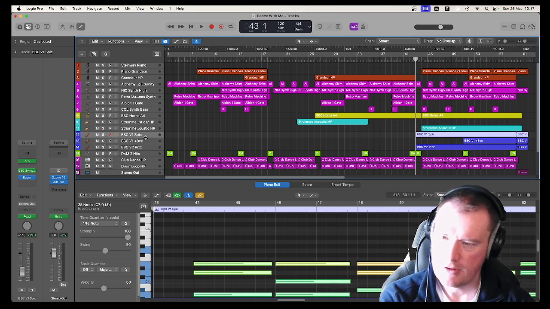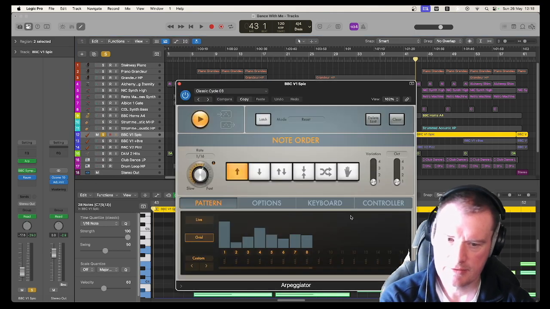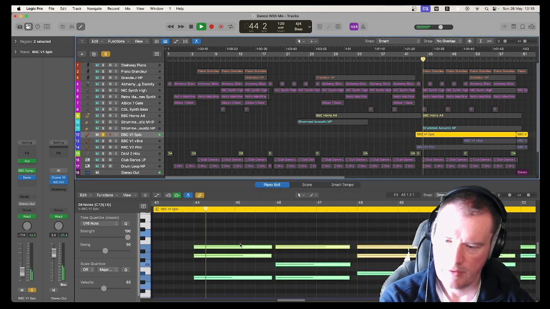Then we get into the BBC SO violins. These are done with the arpeggiator. Just a basic sequence, classic cycle 3 I've used there. And some reverb.